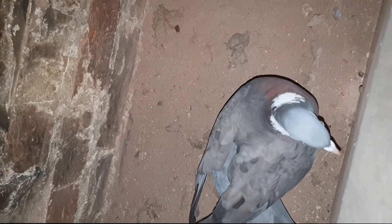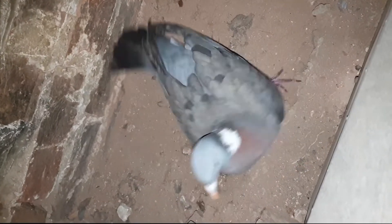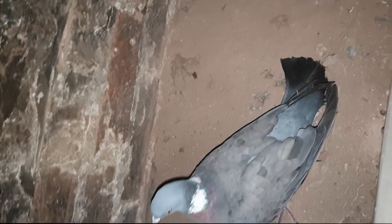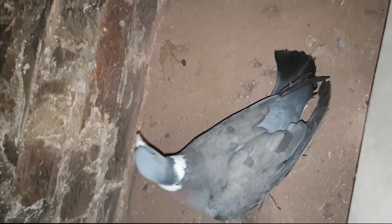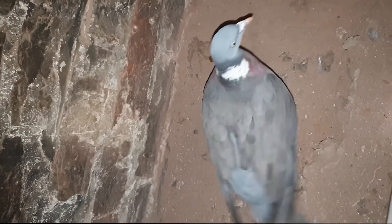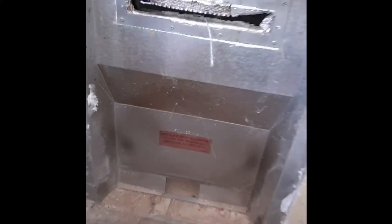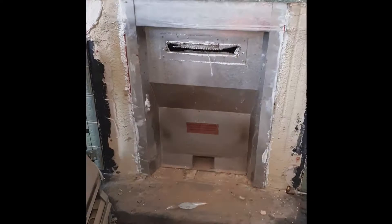It's probably very scared and disorientated because it will be virtually pitch black in there. Now all we have to do is remove the closure plate, catch the pigeon, and stop it from flying around the room. Because if it escapes it's probably going to fly around the room, crash into the window and ornaments, and could be covered in soot and make a right mess everywhere.